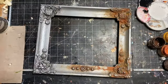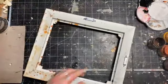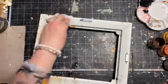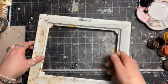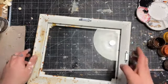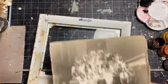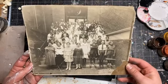Let's have a look what happens now if we put the glass back in place. Of course, this is not fully painted, but let's imagine it is. And I have a lovely vintage photo. I can put it inside. Yay! Photo from the flea market. It looks like a school photo. Very old.